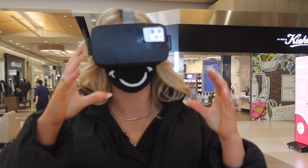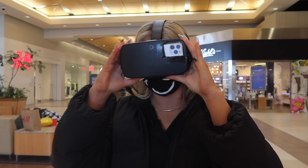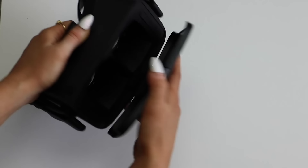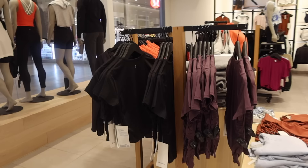The plan is to go to three different stores and get three different outfits. We're gonna need to hold hands. This reminds me of the blindfolded shopping challenge that was going around, but I feel like this is harder. My depth perception's off. The inside of these has like these binocular type things and I can't get them to focus, so everything kind of looks cross-eyed and also inverted. It's basically drunk goggles and also inverted color at the same time. Our first stop was Lululemon to get an activewear outfit.